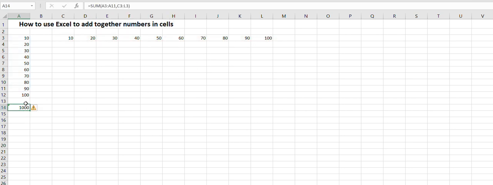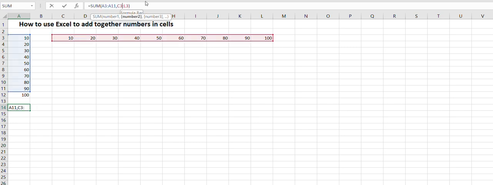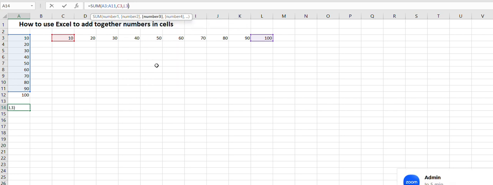But then I'm going to go back to the formula bar and say, okay, I really didn't want to add the entire horizontal row. I only wanted to add C3 and L3. So I'm going to hit comma. And what you're going to notice is all of these are different colors. If I wanted to add another one, that's going to be another color as well. So there's indefinite ways that you can do this, but I'm going to delete these, and we're just going to go colon, and go through L3. Once again, we can reconstruct to make sure that this all works, and we can have that right there as well.